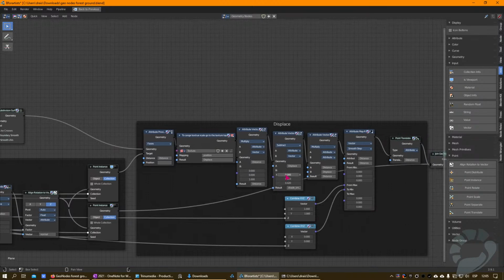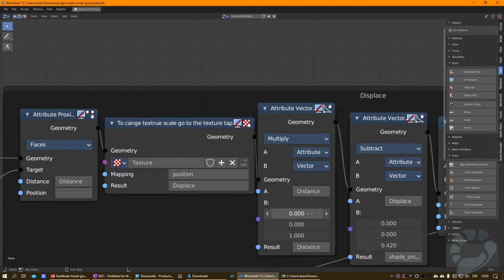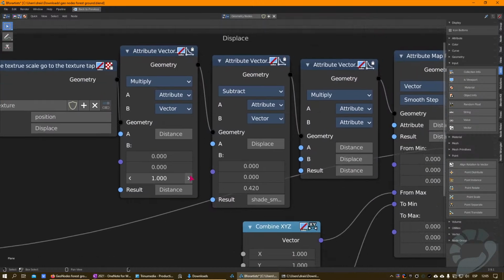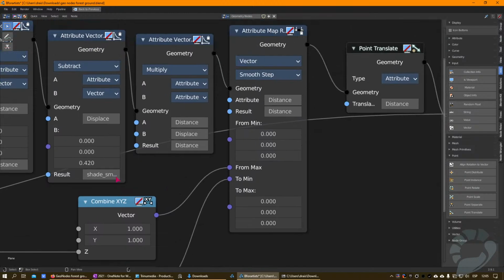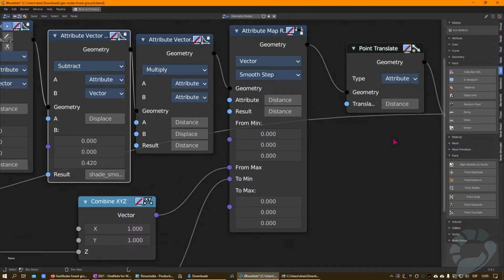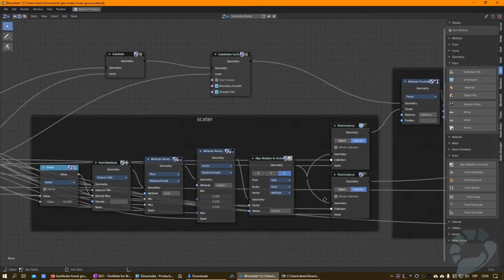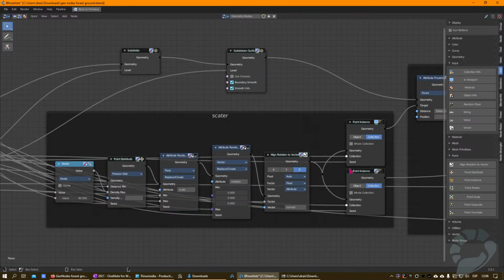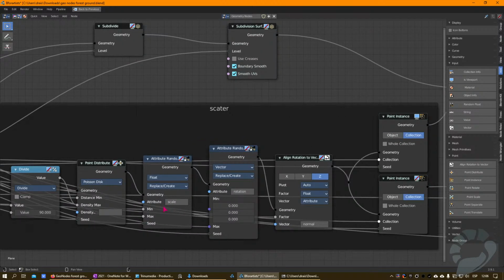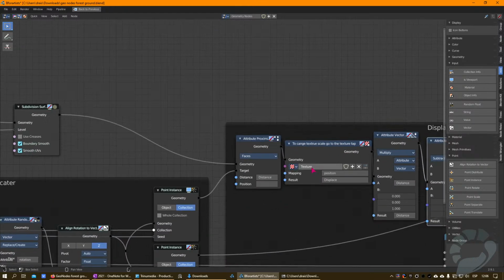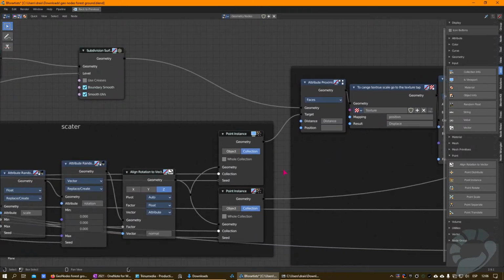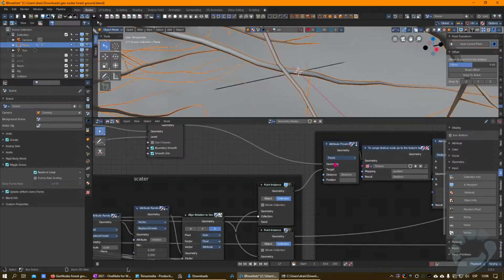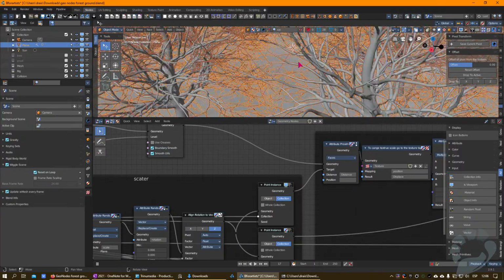Okay. Scatter. Displacement. So the displacement uses a texture that writes into a vertex group by the distance, I suppose. And you have point instances, two groups of them, randomizing the scale. One of them is just a proximity to show where to displace the ground.